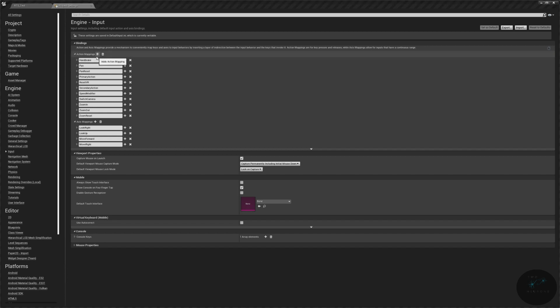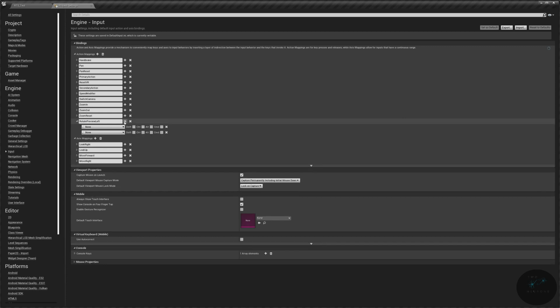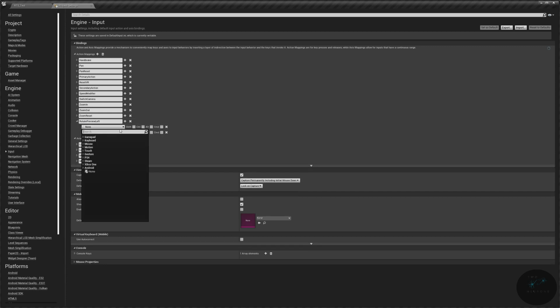And the first binding will be rotate preview left. Notice again, I'm using Pascal casing. I keep calling it camel casing. Camel casing doesn't capitalize the first letter. Pascal casing does. And I'm going to give it 2 bindings. If it'll let me, there we go. And the first one I'm going to use is left caret. Now on the American and UK keyboard, left caret happens to be the comma button.